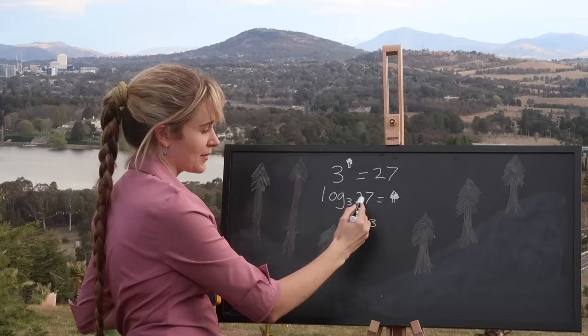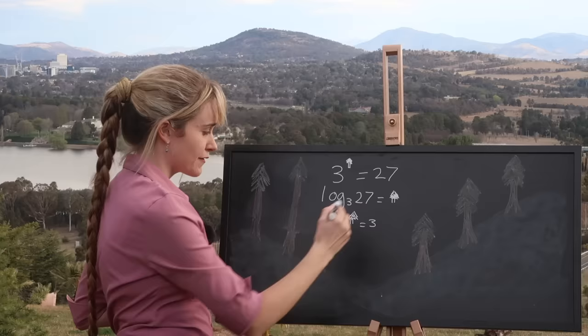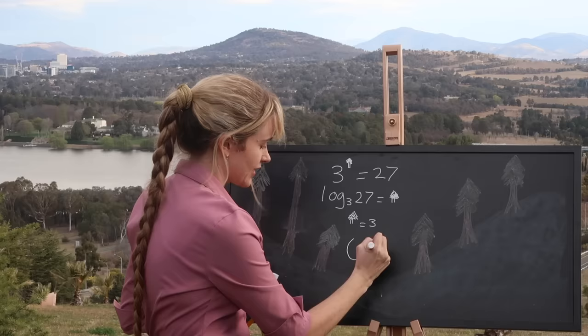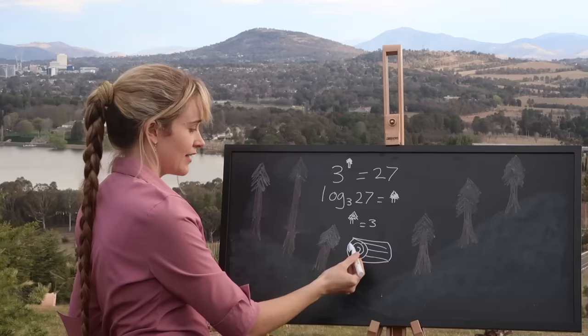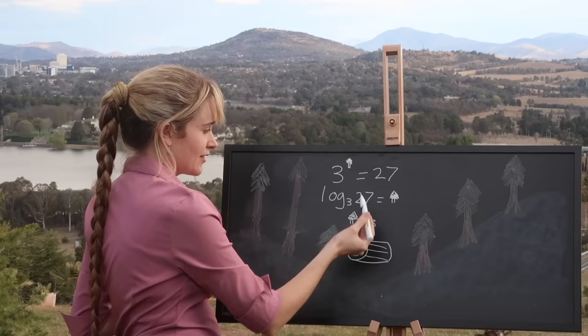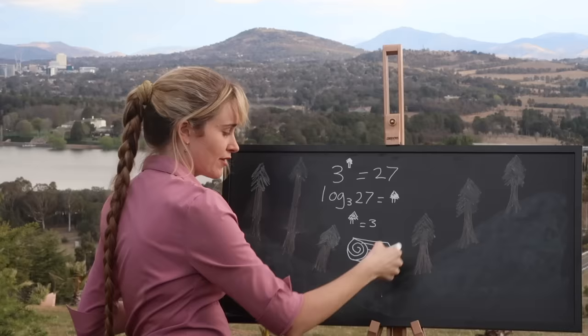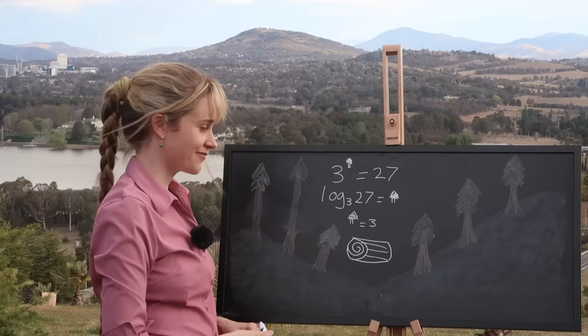And another way that you could remember how to write this form out would be to draw a cross-section of a log, one that has an anti-clockwise swirl on it. Then you could follow this pattern from the base to the exponent to the argument to remember the same order to get back to this one up here. Let the rhythm of it flow off your chalk like a log rolling gently down a hill. Logs will become good friends of yours.